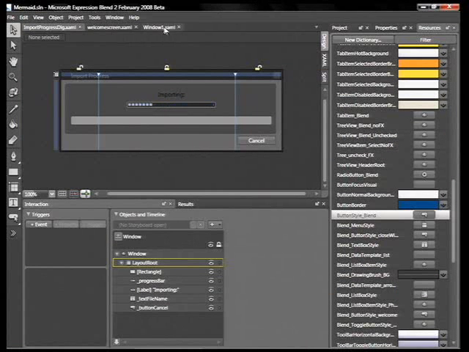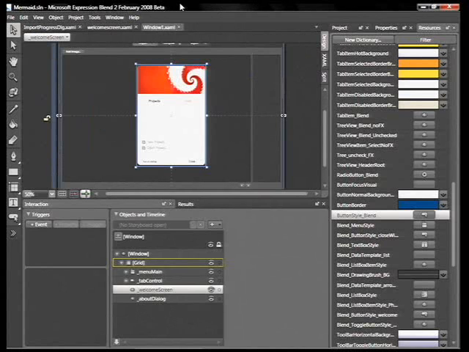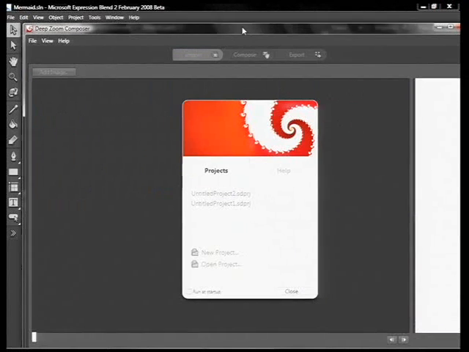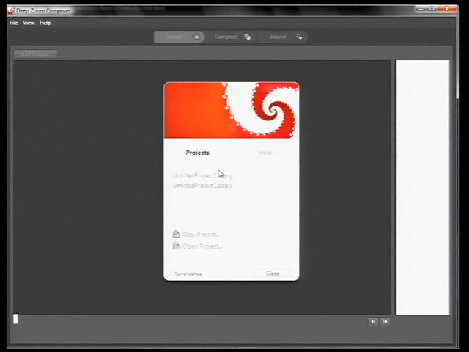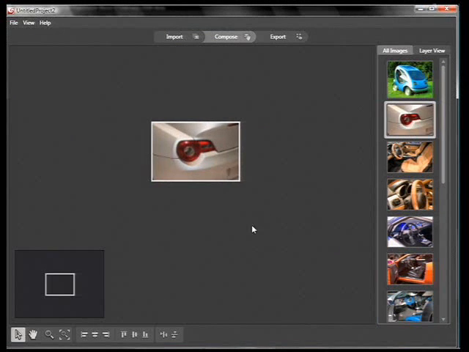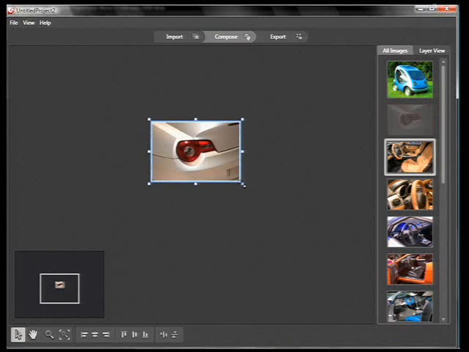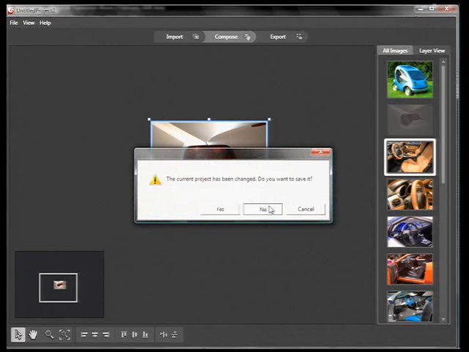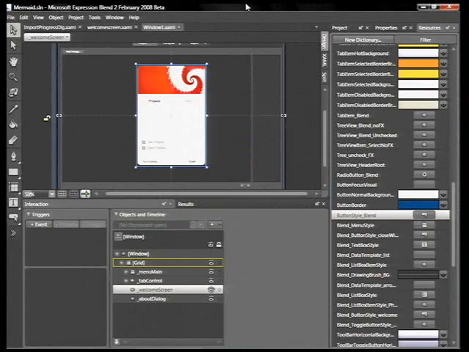And another example, we have this, let me run once again. When you select one of the images in the compose mode, we have an adorner that is blue. So let me just show you that. Open this guy, go to compose, and if I drag some images here, when you select an image, you see that we have a blue adorner around the image. So let's say that in the process someone said, maybe this adorner looks better in red. I say, I don't quite agree with you, but okay, let's show you how it looks in red.